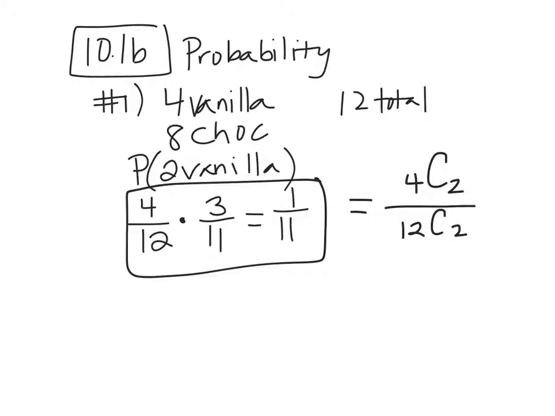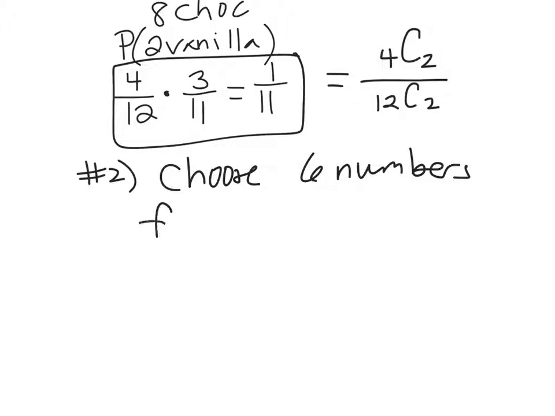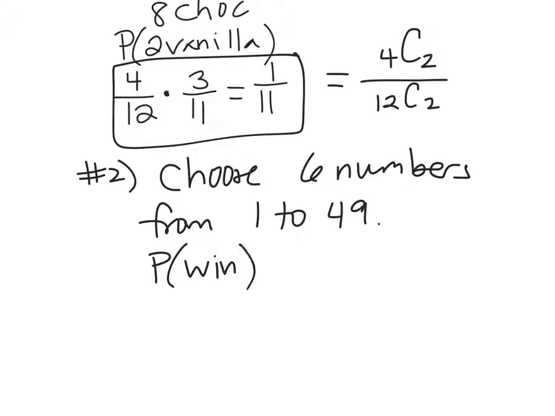All right. The lottery. Have you ever played the lottery? Don't. It's throwing your money in the street, in the trash. Okay, so let's say that you want to play a lottery, and let's say that you have to choose 6 numbers from 1 to 49. What's the probability that you're going to win with your 1 ticket? Okay, you have 1 ticket. What's the probability that you're going to win?